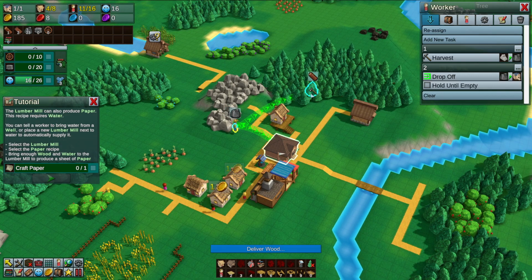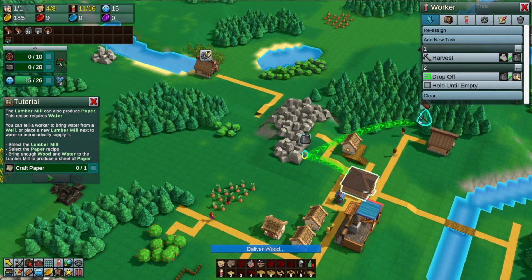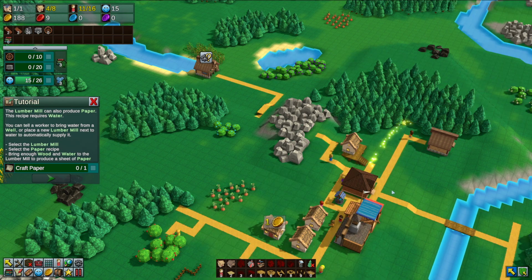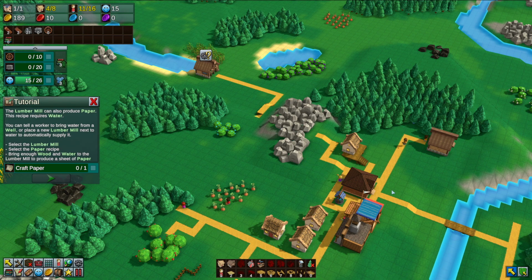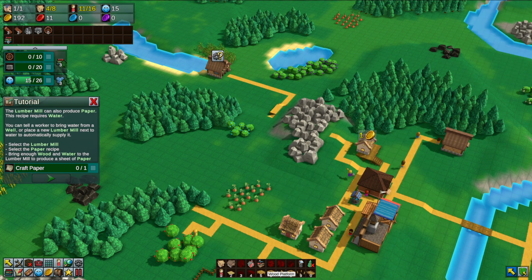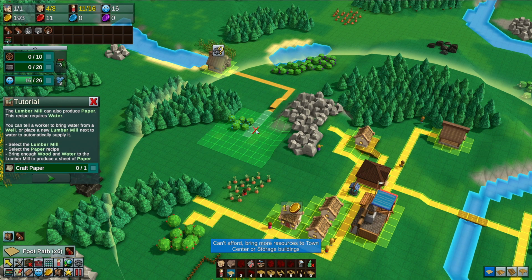Just you. I changed my mind. I want you to chop down trees. Just drop them right off. No one's allowed to go through the lumber mill. We don't need planks, we just need pure wood. I'm probably really stupid for doing that, but oh well. I'm used to it at this point.